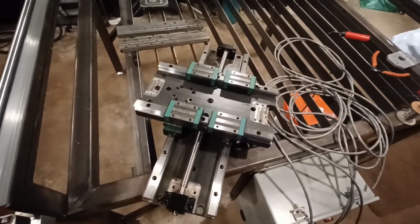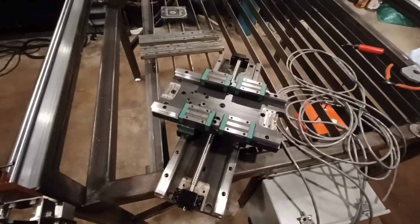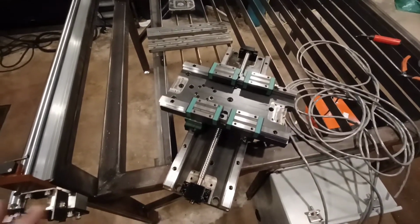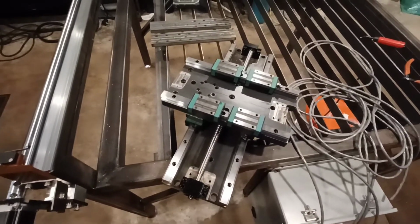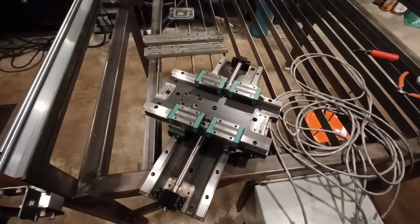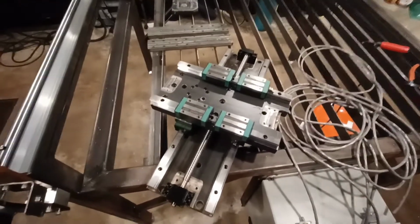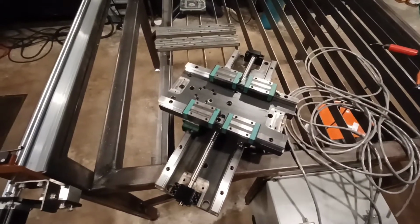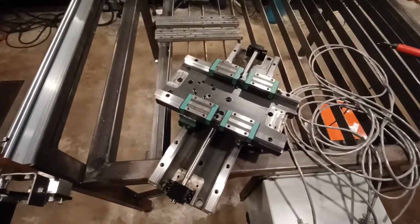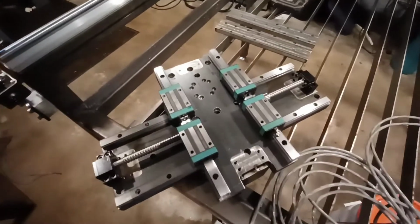So I'm a little concerned that doing it like this may not be advantageous, because obviously the higher I make this, I think the less stability I'm going to have. I mean, granted, the linear rails and everything that I'm doing is definitely going to be a heck of a lot more stable than it was, by far, guaranteed. But at the same time, I don't want to design myself into a corner where, how can I explain this? I don't want to spend all the time making this to find out that I designed something with a great big flaw in it, and it's going to turn the same as it was before I did all this work. It'd be redundant and a waste of time, which, don't get me wrong, I'm used to doing that, but if I can avoid it, I'd kind of like to.